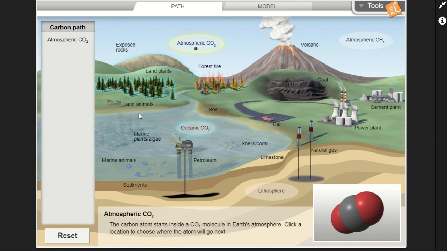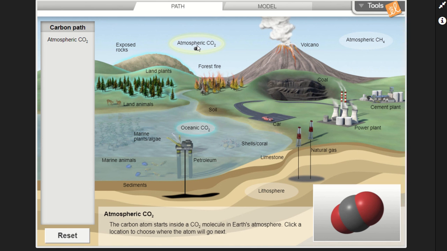So when you're looking at this, it says, number one, explore. Use the gizmo to create a path for carbon that begins and ends in the atmosphere and fill in the steps of the path below. Then label each location with the system it represents. Finally, summarize how you got to each location. So we're going to do it together.